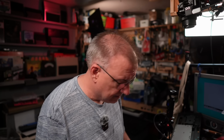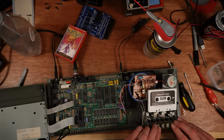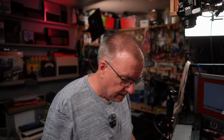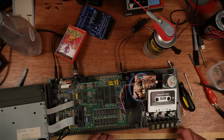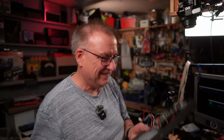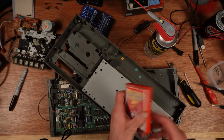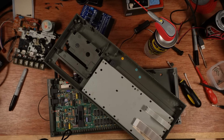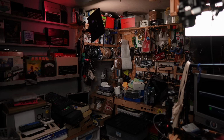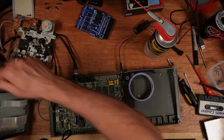That's not right. What on earth is going on there? That's not the belts, there's something else that's wrong with this. Just realised what the problem was. Did you spot it? Kobayashi Naru. It's a C64 game. You fool. Right, let's try. I'm such an idiot. Let's try that again.